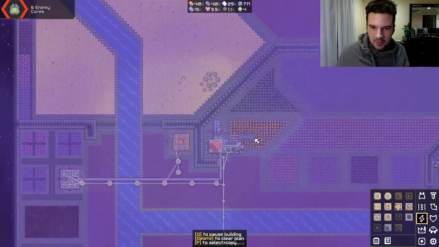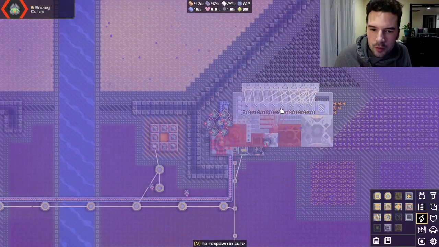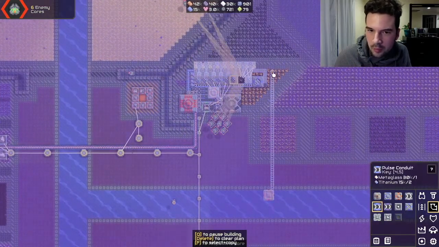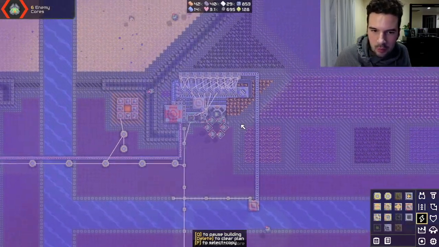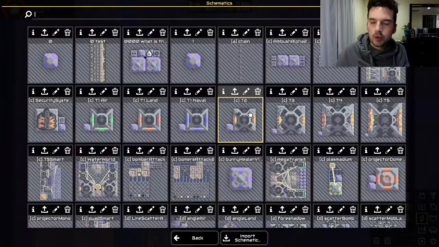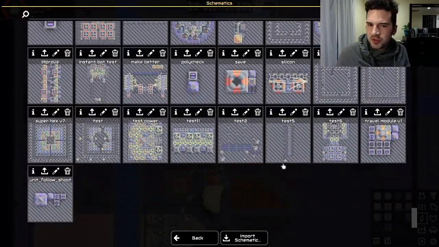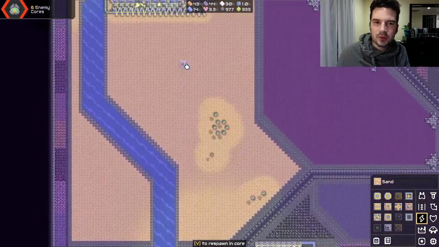Those babies got that going. Smart quad. And then we can get this going a little bit better. Beautiful. Let's get some surge. There's this one surge design that I love, because it's so simple and uses so little space.